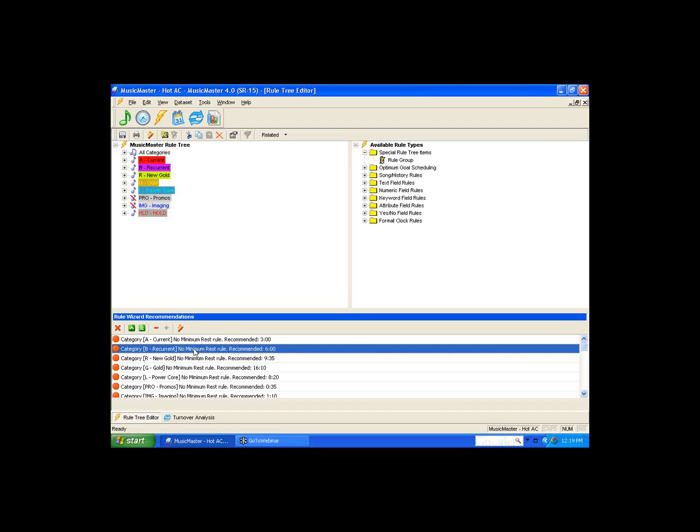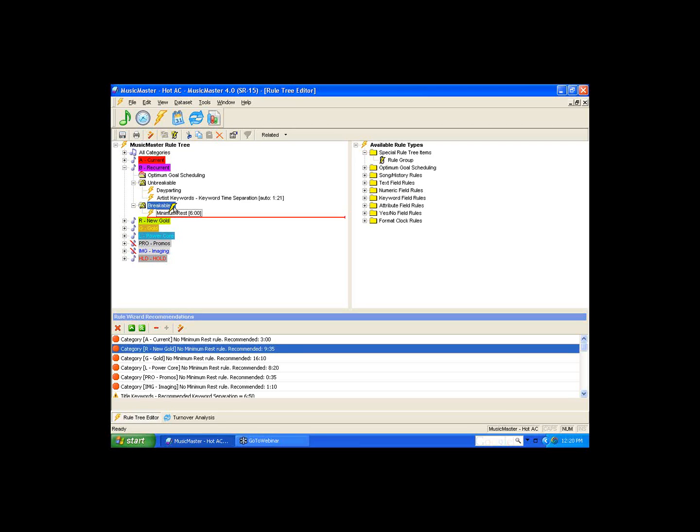So there's a couple ways you can get this rule in. I can use the up arrow. I can right-click on it, add it to my B recurrent, Unbreakable, Breakable 1, Breakable 2, wherever I want it. Or I can just double-click on it. I'm going to double-click on this one. By default, when you do that, it shows up in the Breakable 1 folder. So to bring it up to where you need it, or if you want it in Breakable 1, you can keep it there. But I like these in Unbreakable. I don't want to fail this rule, okay? And you can do this with all of your categories.